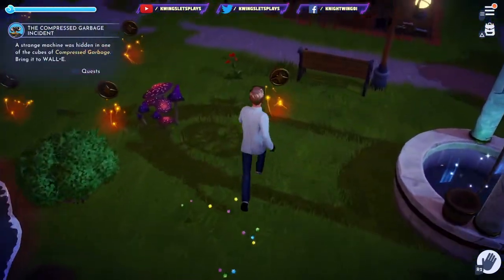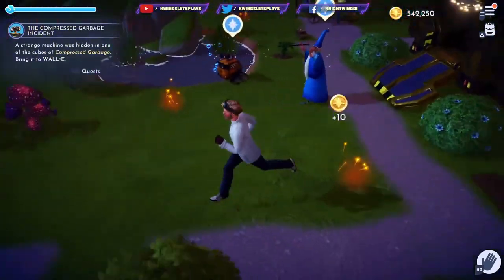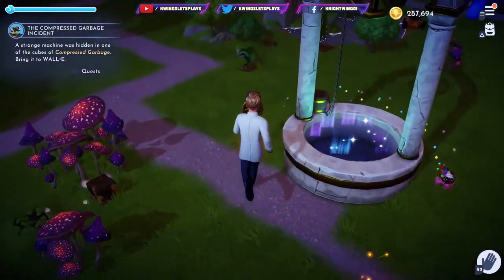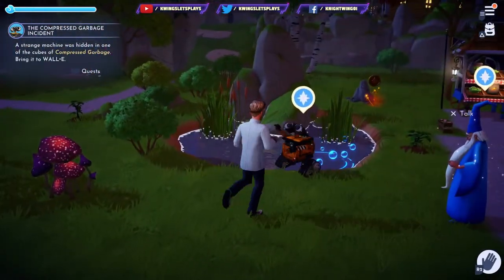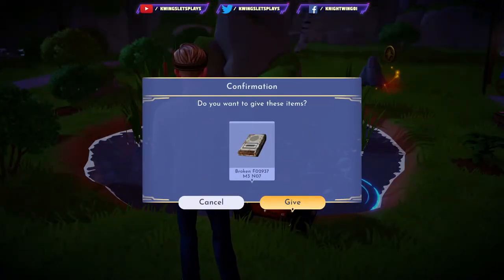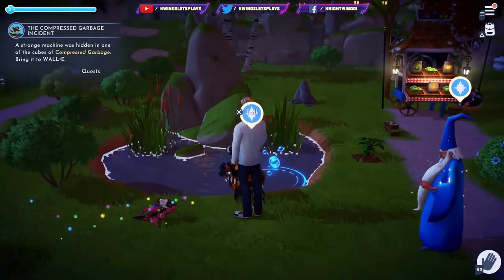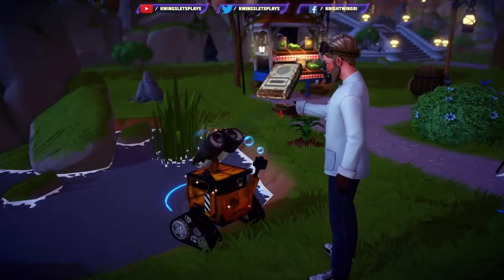Whoa. Ooh, I got money from that? Yo. This is your dream, you know. Okay, wait. I don't see any more coins. Alright, Wally, what's going on? There's one coin back there! Oh, wait. Oh, okay. Yeah, here you go. Quest complete.